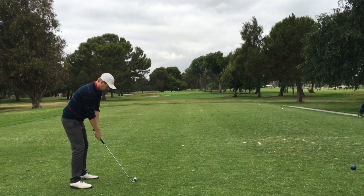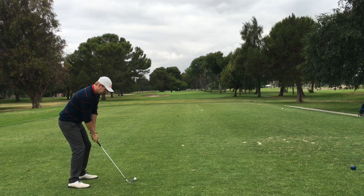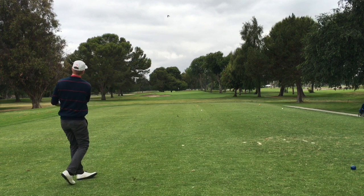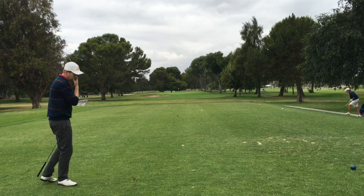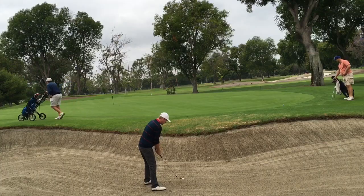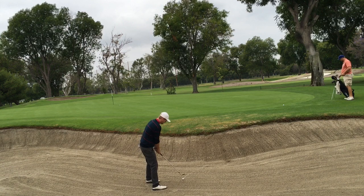So, par 3 here, 163 yards. I have a 7-iron, but I made just such a wimpy pass at the ball. And for me anyway, when I make that wimpy pass, it has a tendency to shut the face down, and it goes short and left actually.